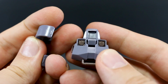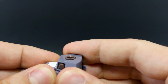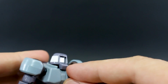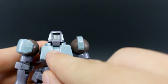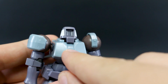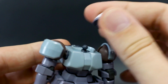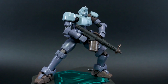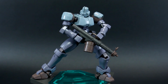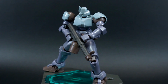So you actually have another shoulder option and another head option. Now you can't really use this head on the new body, as the chin piece in the front means you can't put the head down all the way. So what you'd have to do is file out a little bit of the center part of the chest so you can push this down all the way, or just not pair these up like that. To be honest, the Magnac core head probably looks the weirdest just because it's all one color and doesn't have any sticker on it to give any sort of color differentiation. It just kind of looks like one block piece.